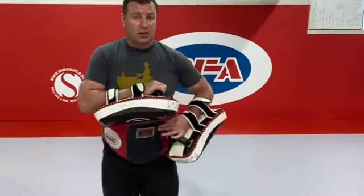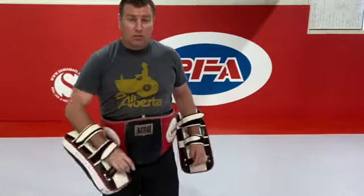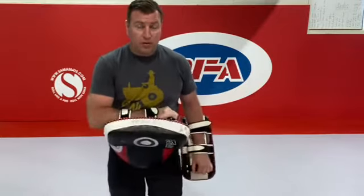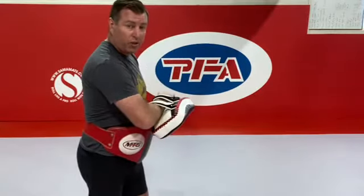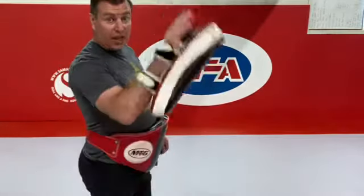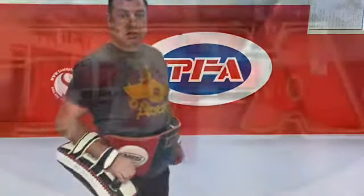But what I find is a lot of times then you scuff up your knee right there on these little logos. So when you're throwing that knee, you want to make sure you hit at an angle. So you hit both the belly pad and thigh pad. That means your knee's coming not straight up like an elevator, but more at an angle, like an escalator. So you drive your knee in, if that makes sense.